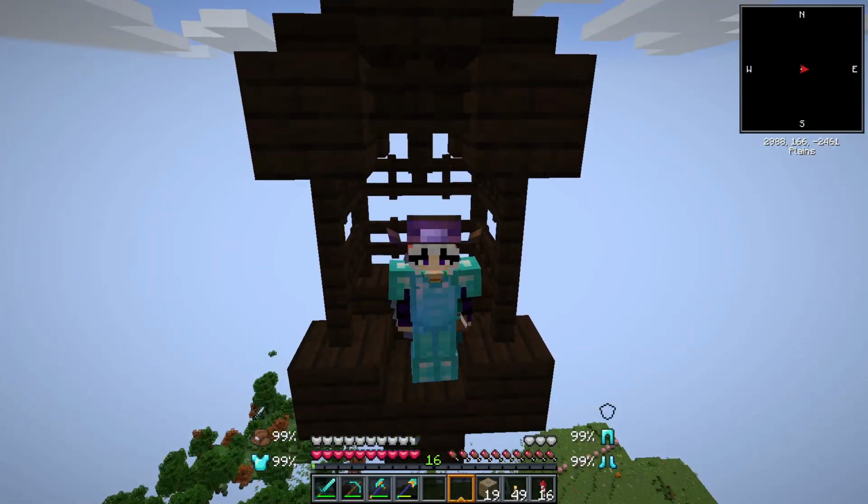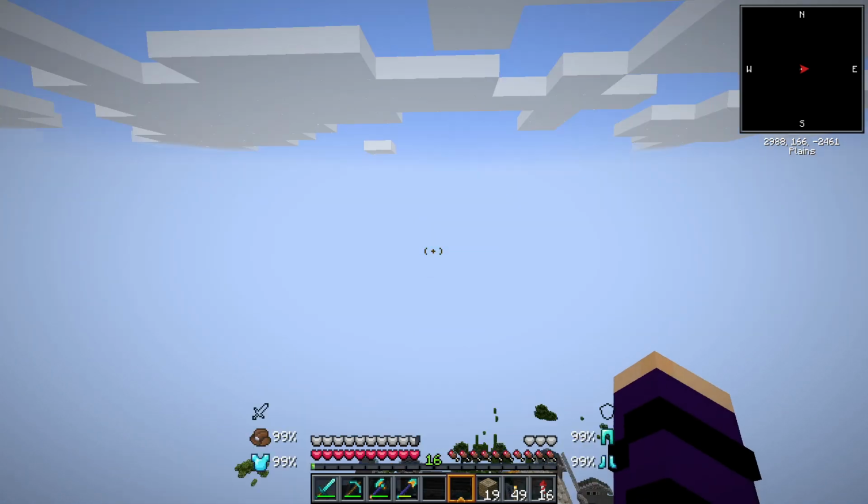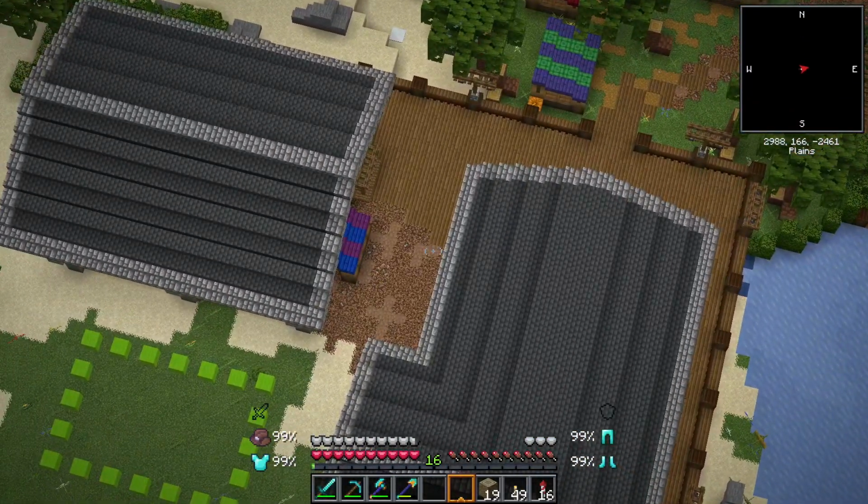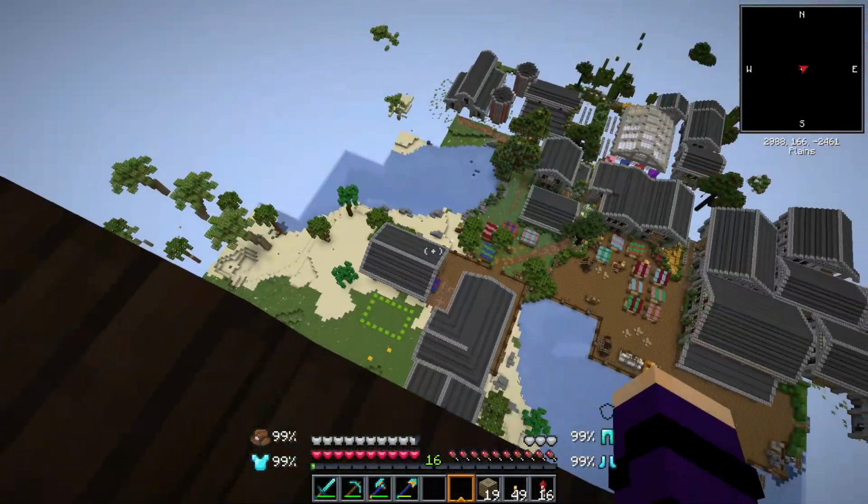Now, that is our AFK platform done. And even some decor bits down there done. Even from up here, it doesn't look horrible. And that also gives us another building in place.